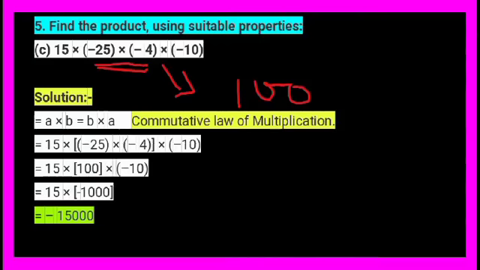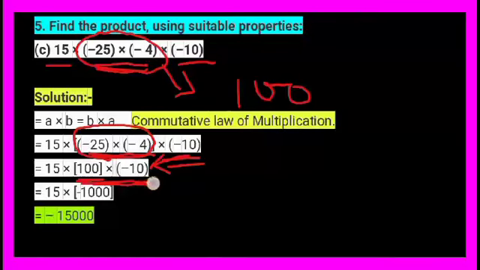The same way you can think about this 15 and 10 also. 15 tens are 150. So first we take these numbers into the brackets, right? Then after we multiply this number with this remaining 10, right? So 25 fours are 100 and it is positive because both these numbers are negative. And here we have minus 10. Now we multiply 100 with minus 10 and we have the answer minus 1000. Now we multiply it with 15. 15 multiplied by 1000 is equal to 15,000 and one of the integers is negative. So answer is negative.